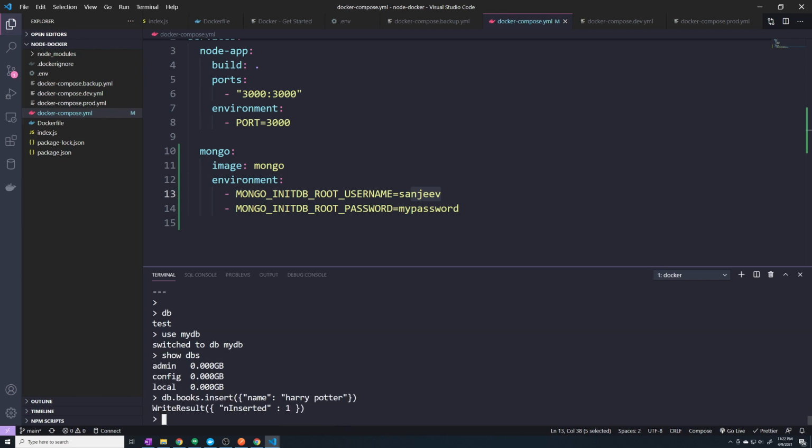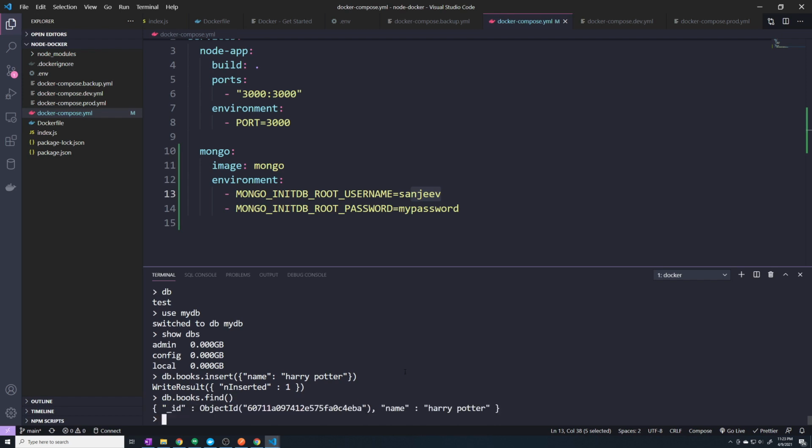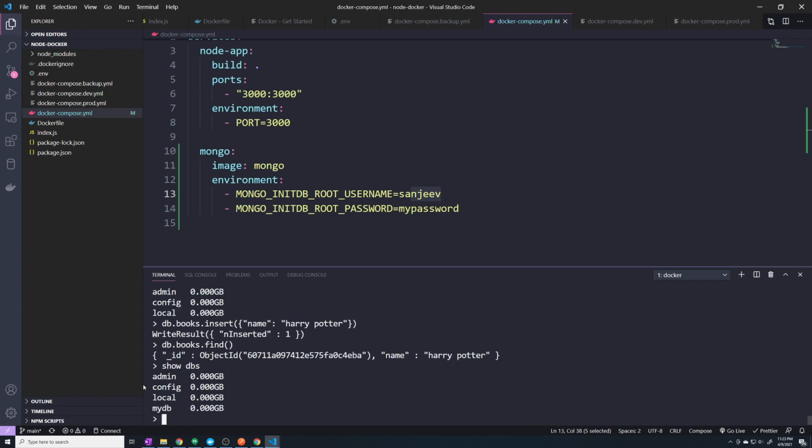All right, and so this means we successfully wrote to our database. And if I type in db.books.find, this is going to list out all of the documents within our books collection. So here we've got one entry, and we can see the name is set to Harry Potter. Perfect. And if we do a show dbs now, we can see mydb is now listed on there.